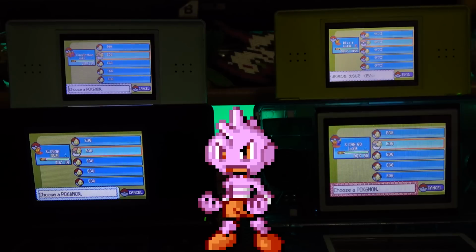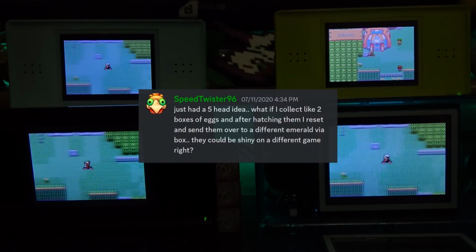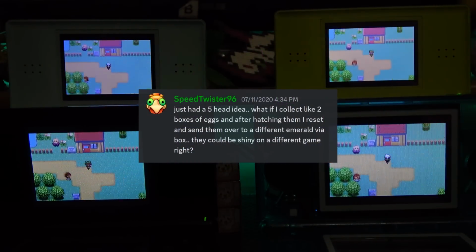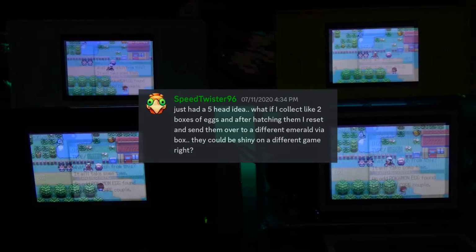At this point, I remembered an, and I quote, 5-head idea from Speed Twister 96. Who every year in his Discord server hosts an event known as Egg Month, which inspired me to start hatching this in the first place.